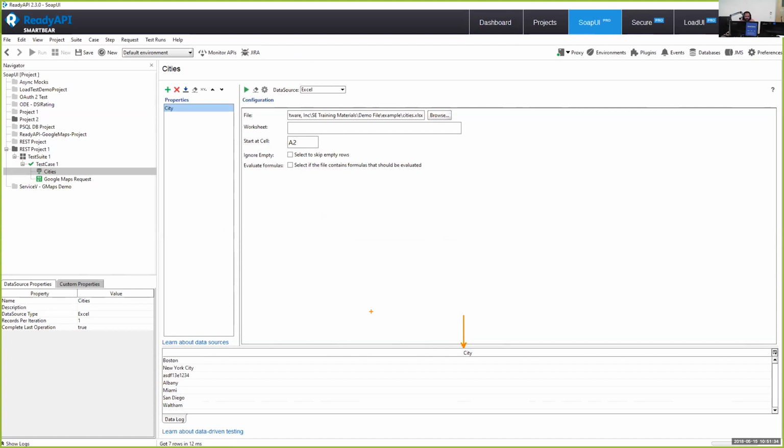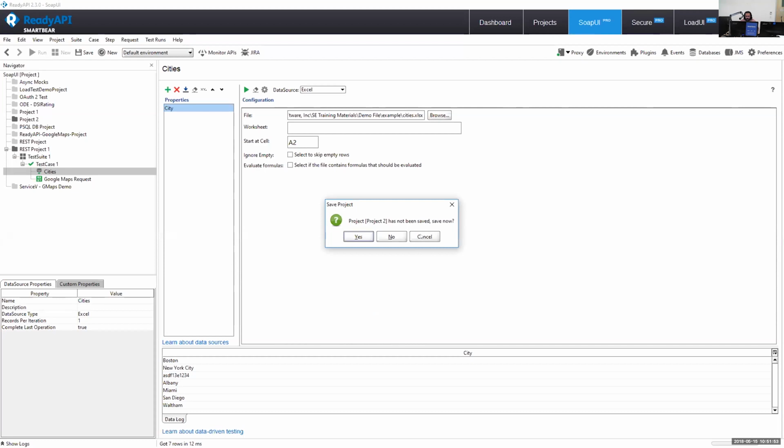One thing I want to note here is that if I increase my Excel file to 100 different data points, I don't need to do any more configuration here. That'll just get pulled in and iterated against when I run the testing workflow after that change. Currently, we only have about 6 or 7 different cities. All right. Now let me just go ahead and save this project file very quickly. All right. So now we have this data source configured.